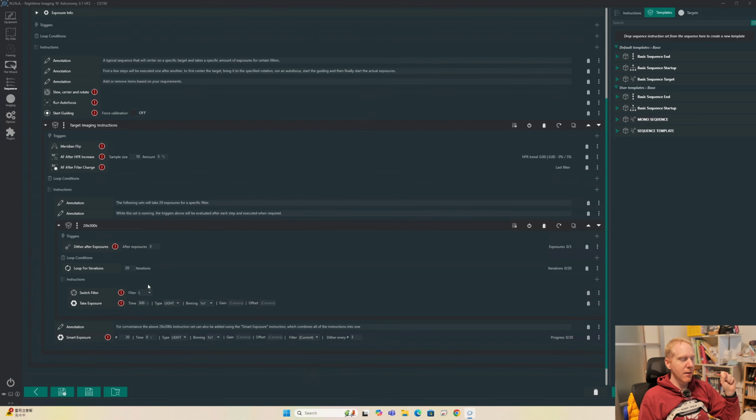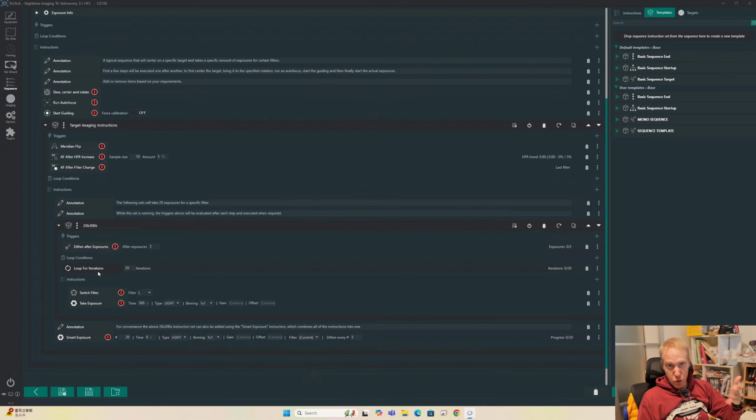And then we keep going. And while we're doing that, maybe after 10 exposures, suddenly the conditions to do a meridian flip are met. And so this trigger there, that is in one of the containers, also takes effect in there. So all of those triggers at the upper level are inherited by the lower level, effectively. So we would be doing a meridian flip. And then we'd keep going. So triggers are basically interruptions based on a set of conditions.